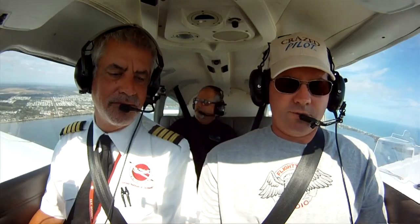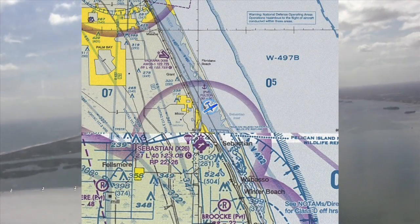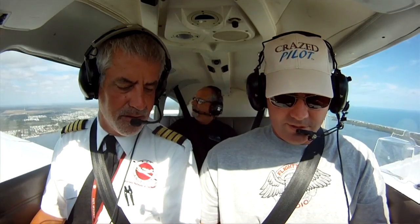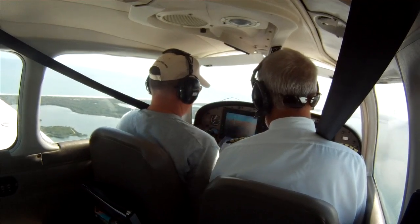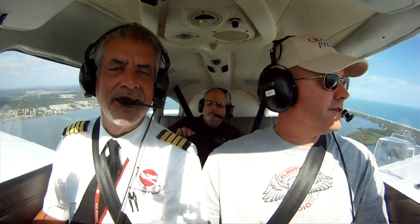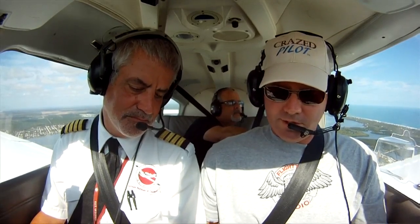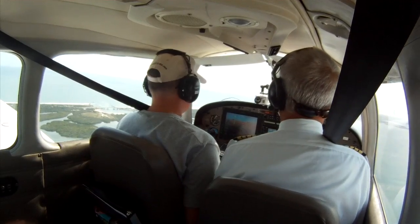I'll tell you what, this ForeFlight GPS is working pretty well. I see, there we are. Yep, I've got a GPS up there on the dash. It's one of the dual units, and it's beaming to this one wirelessly. It says we're at 1,025 feet. Yeah, there it is, right on the money. I blew past our altitude, so I figured I'd get us back down to about 1,000 here. See your ground speed. So we're doing 103 knots over the ground. Now we're tracking 154 degrees. Accuracy within 30 feet.